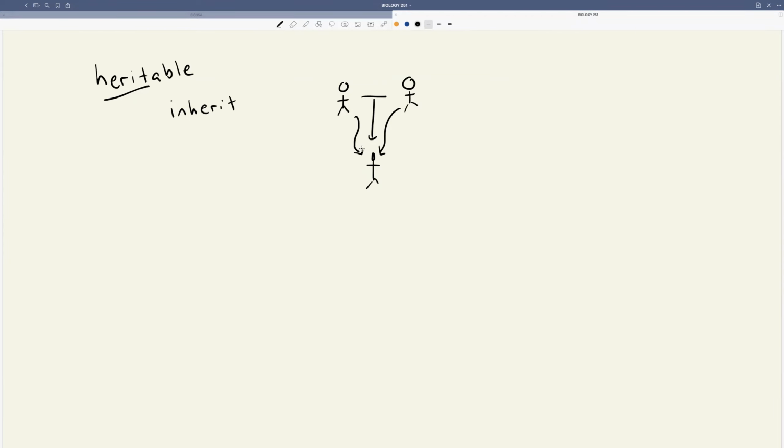So if something is heritable, let's say that dad's got black hair and mom's got red hair, then you might end up with black hair.